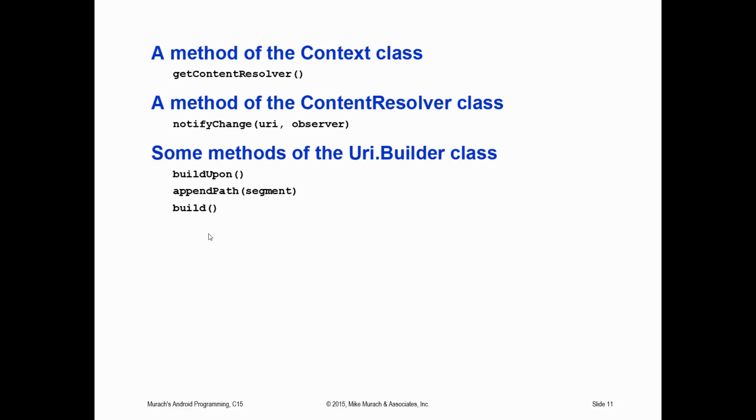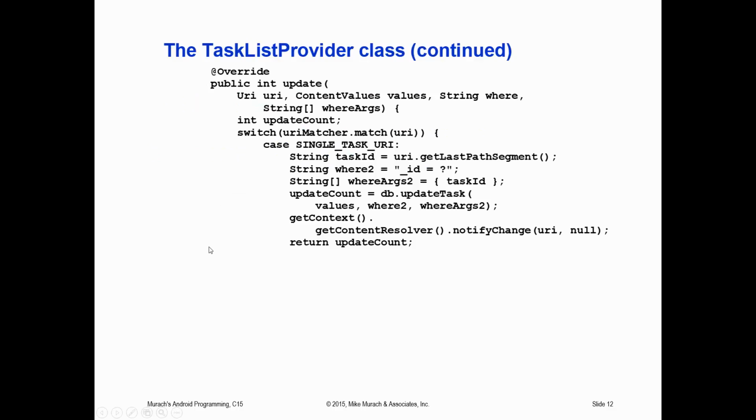Figure 15.5 on pages 476 and 477 shows how to code the method of a content provider for inserting rows. To do that, you override the insert method of the content provider class. The method accepts 2 arguments, the URI and a ContentValues object that contains the column names. Within the insert method, the code uses a switch statement to check the URI, and this works similar to what we just described.